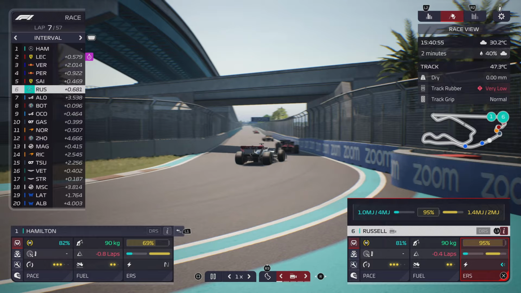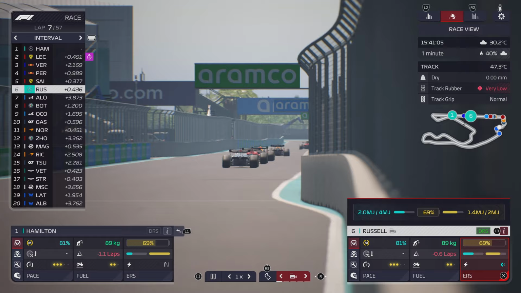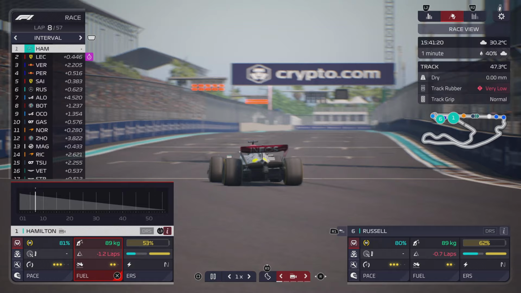Now he's in the DRS zone. So he should have DRS on Sainz. There goes that DRS wing wide open. Flying down there, using that ERS as well to go catch up. And then we're just going to cut it back down to neutral so he can deploy neutrally throughout the race.